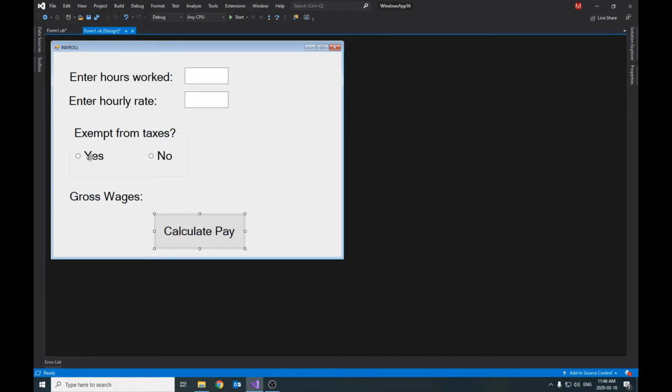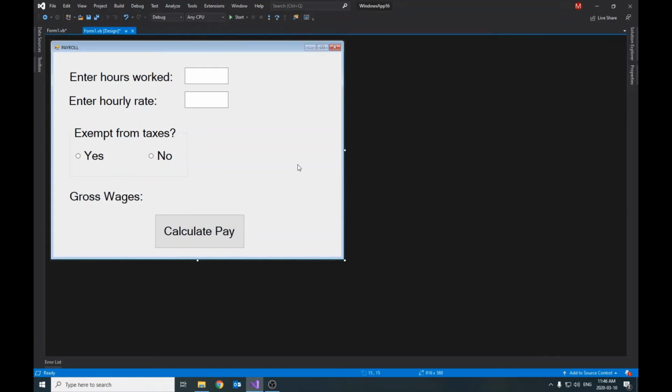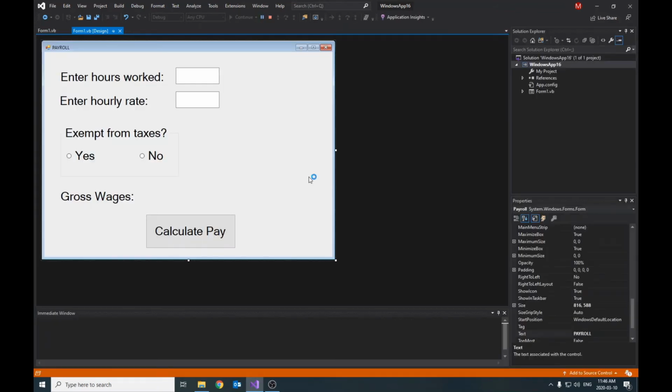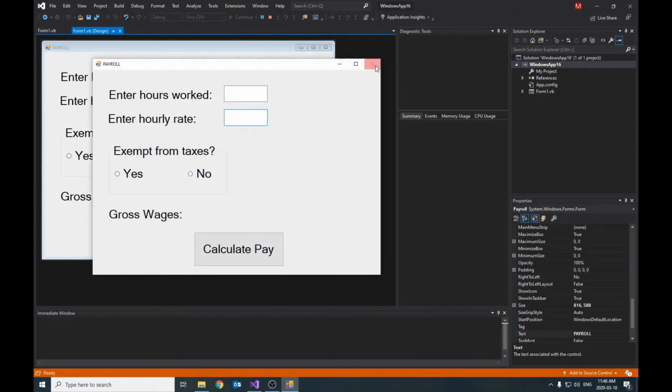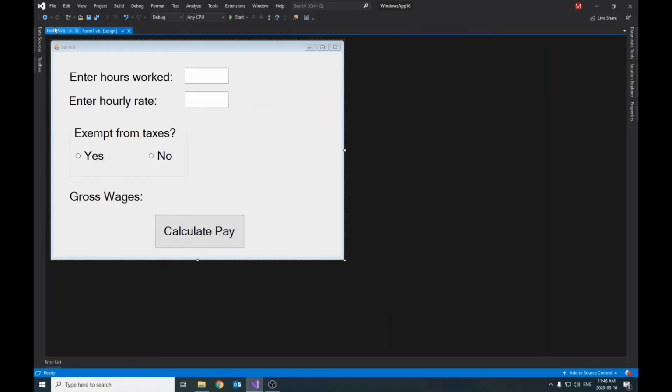What's interesting about this one is I can look at the value of the checked property here. So just a reminder, I don't think I did this, but select both of those radio buttons, and we want to make sure that neither of them are checked to begin with. So if you go find the checked property, a neat trick you can do here is have them both selected, select true, and then select false. And now when we run this thing, neither of them are going to be selected by default. So really quickly here, go computer, neither of them are selected. Otherwise, VB is going to by default have one of them selected, and that's not going to be good.